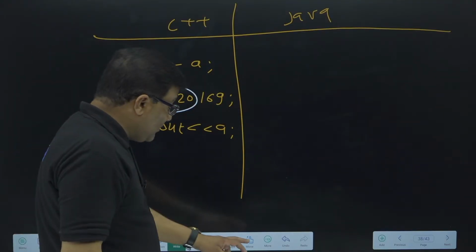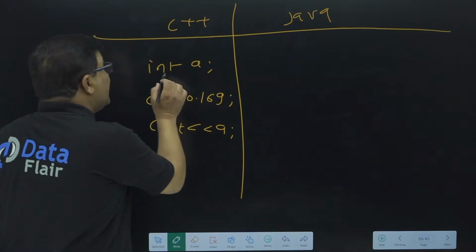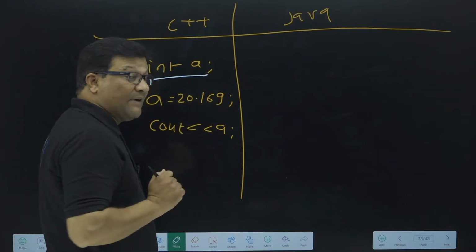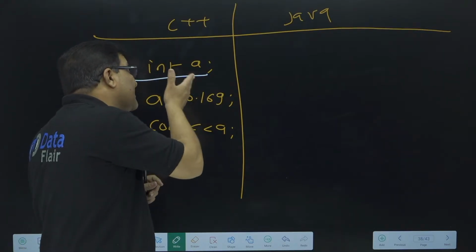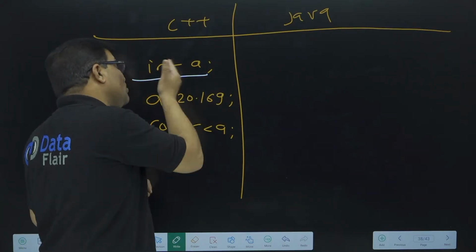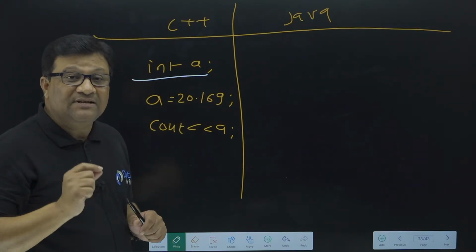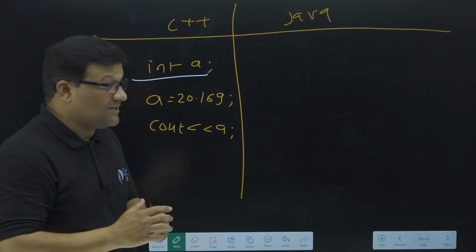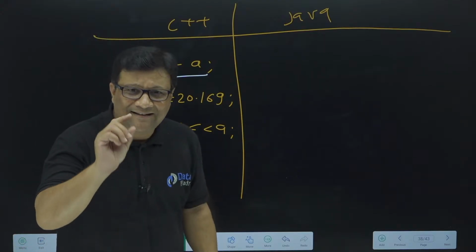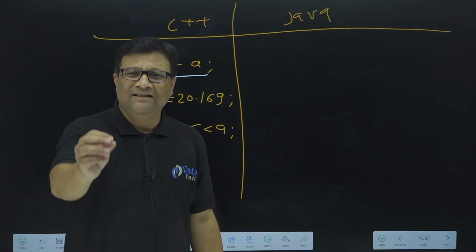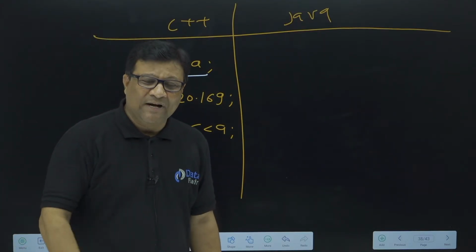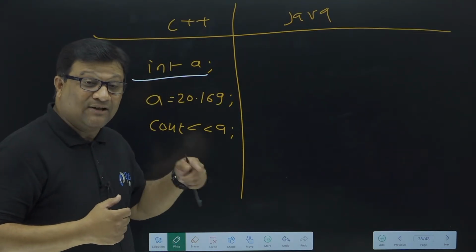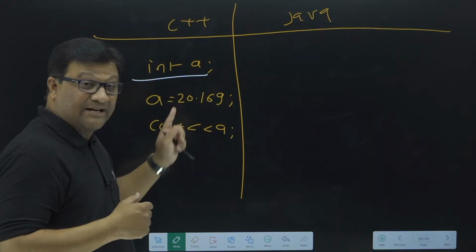Because in C++, if you declare a variable as an int type, but assign a decimal value, it automatically converts this decimal to integer. In C++, this concept is called dash, dash, dash. Again, the most important interview question: what exactly is the concept executed in the background for this statement?